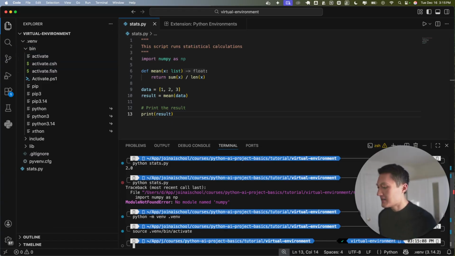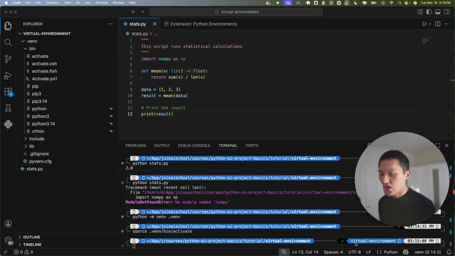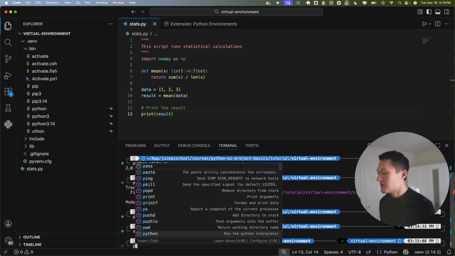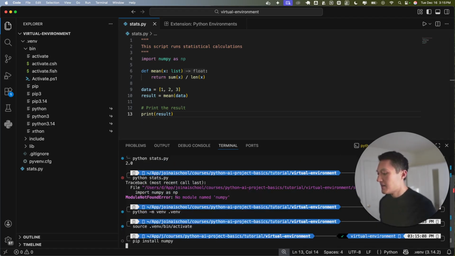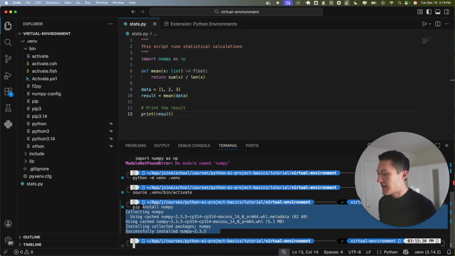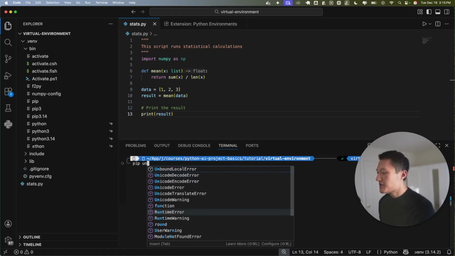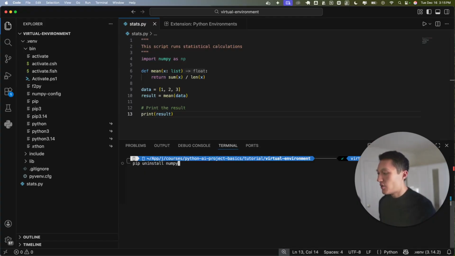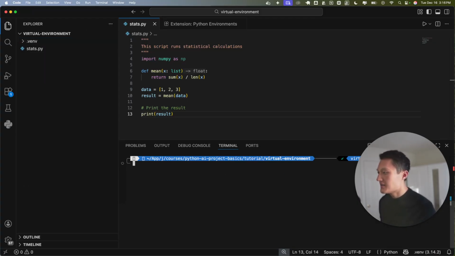And once I activate this, you're going to see this change right here. What this reflects is that now I'm in this environment. So whatever installations I'm doing, it's all within this virtual environment. It is not going to affect the global Python setup that I have. So now I can safely do pip install numpy. And this is going to go ahead and install the NumPy package. Later down the road, you could also do pip uninstall numpy or any other packages. You could upgrade it, you could downgrade it. There are various customizations that you can do, but we're not going to do that in this tutorial.